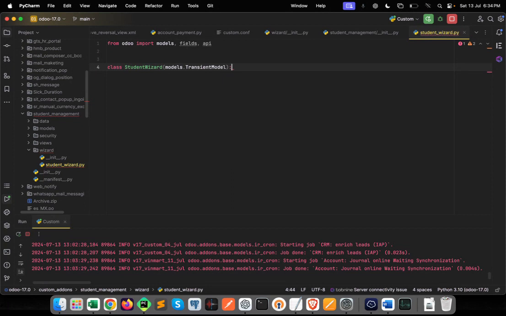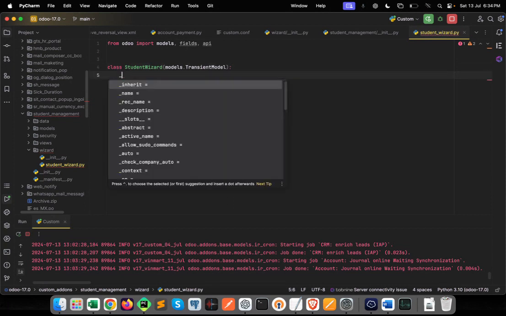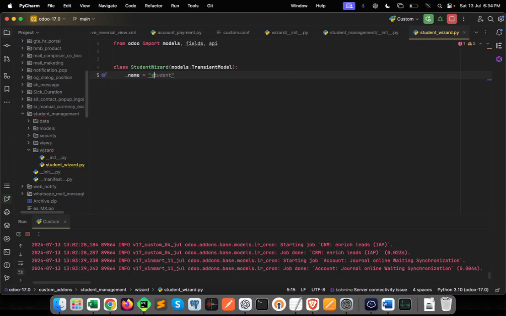Once you close the window or the menus, the data will be automatically deleted from the system. So the data is basically not saved in the database. So click here and create the object student dot wizard.